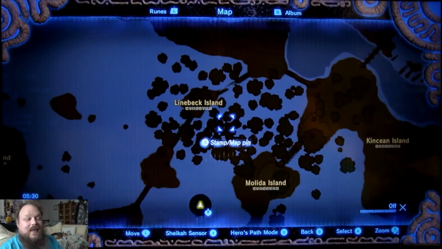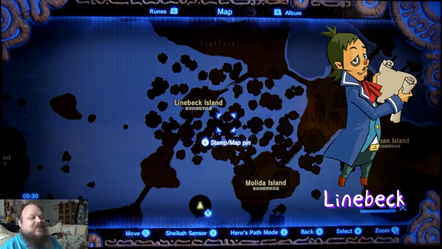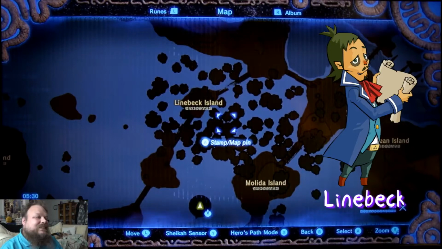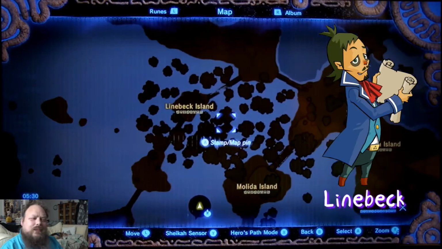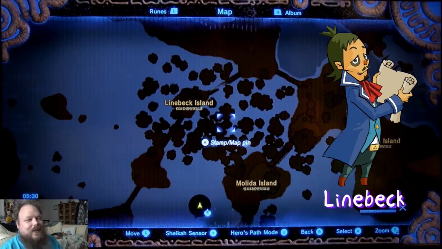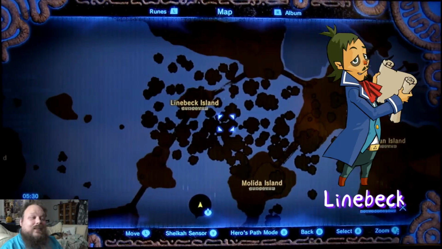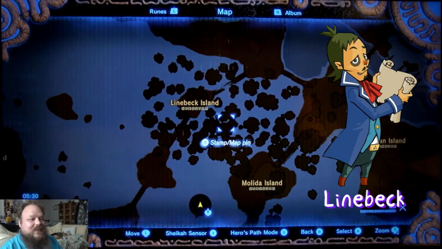But Linebeck is a scoundrel, an absolute scoundrel from the game, the Phantom Hourglass. And not many people like that Zelda game. They think it's a bit tedious in places, but Linebeck is an unforgettable character, completely out for himself, and apparently he has a little island named after him.